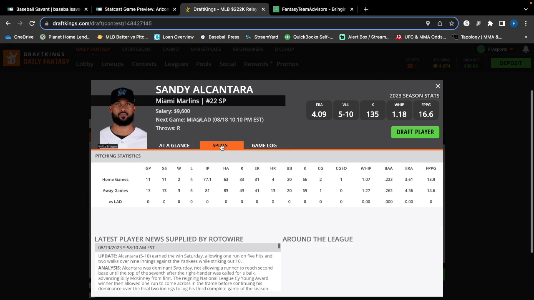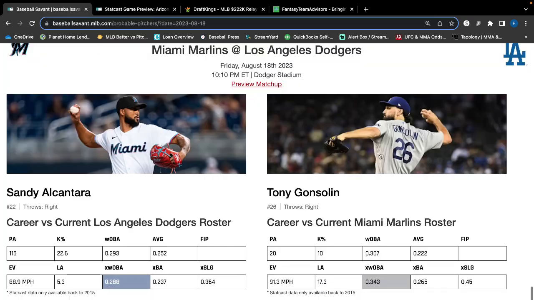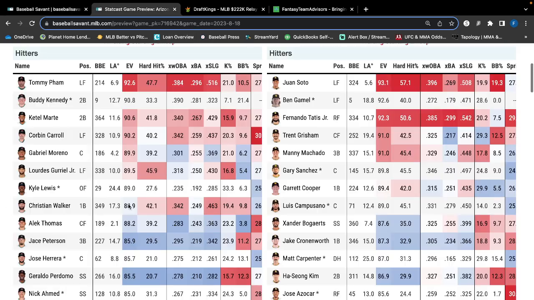Splits-wise, he hasn't faced LA this year, but he's faced them a ton. Away games, he's actually worse on the road, and it's really hard to take a pitcher against this Dodgers team right now. And at his price, I don't know if I could afford 9,600 and feel confident about it. And then we got Tony Gonsolin here.